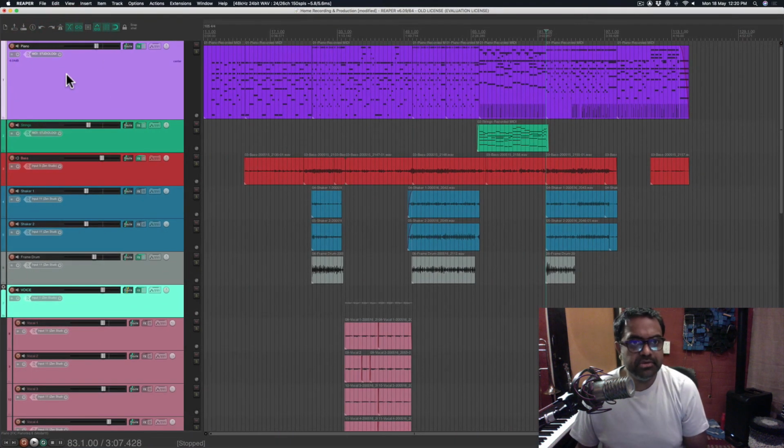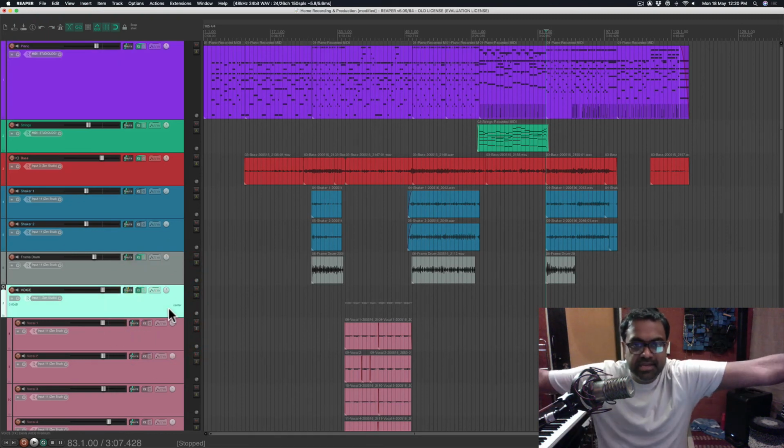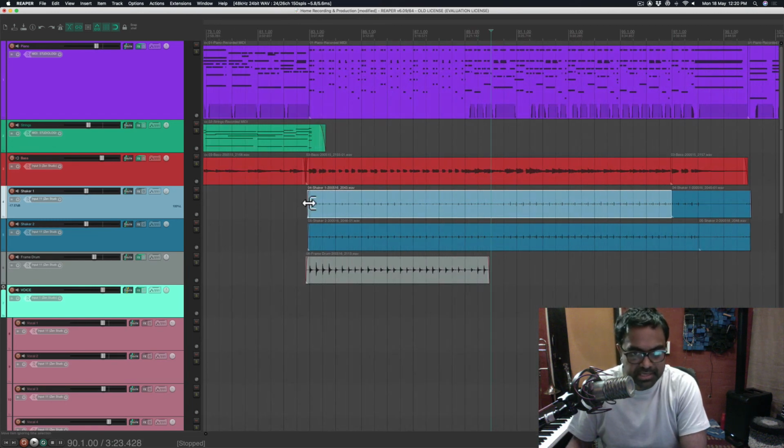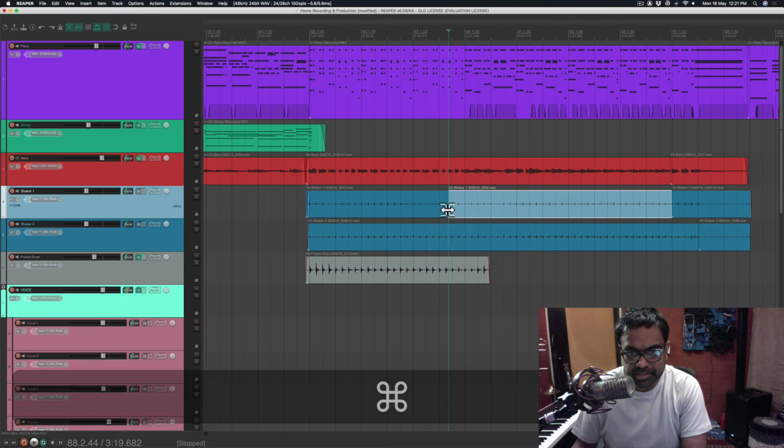So this is an overview of Reaper, just the things inside Reaper. And then of course, when you have your tracks here, when it's all set up for you, you can adjust it. You can fade it in or fade it out. You can also go to a certain point by maybe hitting the S. Go to a certain point, hit S, it creates a cut or a split, and then you can adjust it accordingly. Right? That's pretty much it.